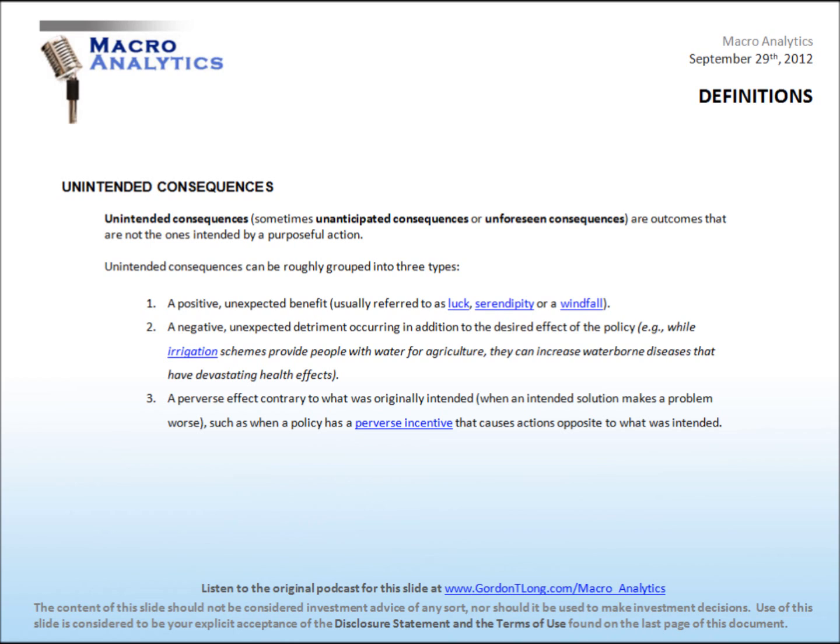Now, the other part of it is unintended consequences. Once you have moral hazard in place, unintended consequences are a little bit different. They're maybe a little more self-explanatory. They're the outcomes that are not the ones intended by the initial actions. So you thought you were doing something, and it may have achieved that, but a whole series of other things happened that you didn't believe would happen. And we can debate sometimes, John, whether they were unintended or intended. But anyway, I'll call them collateral activities that happen that are secondary. How would you define it?